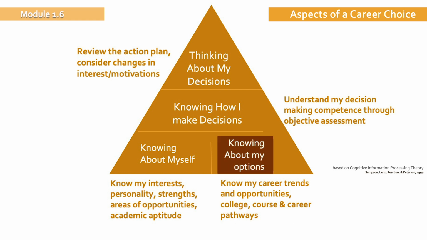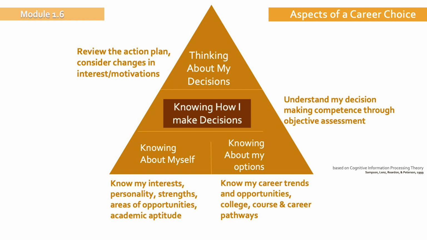Knowing about my options. What are the career options that I have? What are the colleges that are available? What might be the path that I want to go? For example, if the student is very good in, say, drawing, there could be a lot of pathways with which the child can pursue a profession in drawing. It could be graphics, animation, fine arts, visual communication, painting, so many. So it is not only the act of drawing, it is the creativity of it, which can again be used in advertising as well. Just an example. So these are all the options that we need to have the students consider as aspects of a career choice.